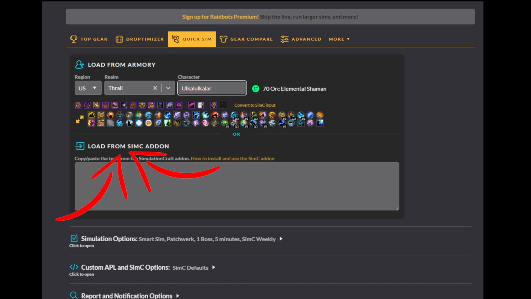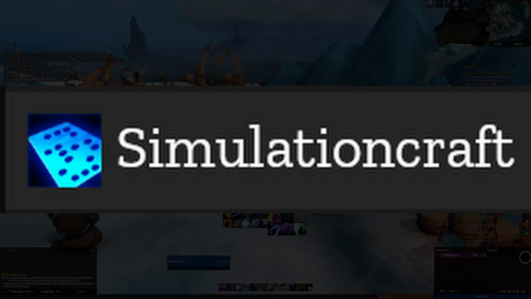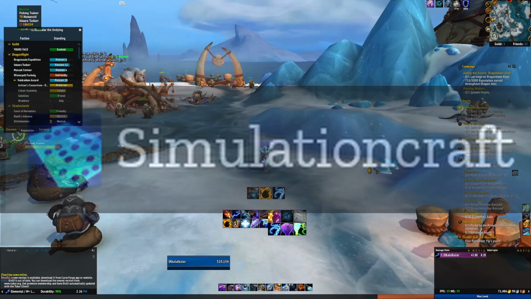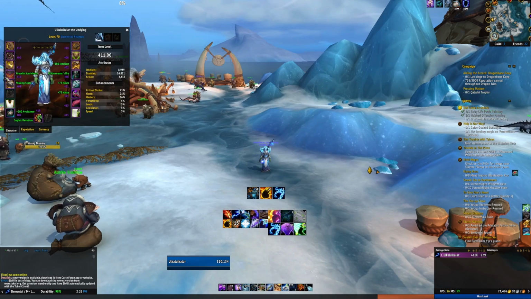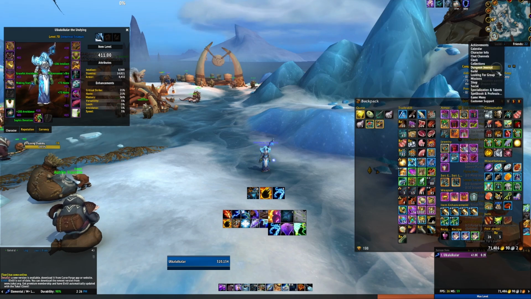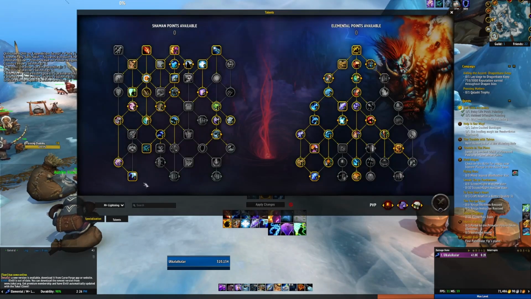Option number 2, load from the Simulation Craft add-on known as SimC. This is by far the best because it allows you to gather way more information about your character. In addition to your current spec and all your currently equipped gear that you get from loading from the Armory, the SimC option will also allow you to load all the gear from your bags, all your spec loadouts that you have saved, and as we'll talk about later, your Great Vault options.